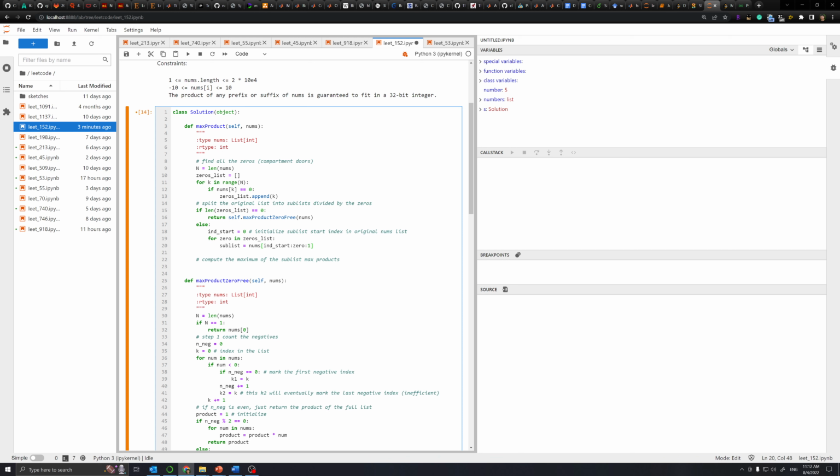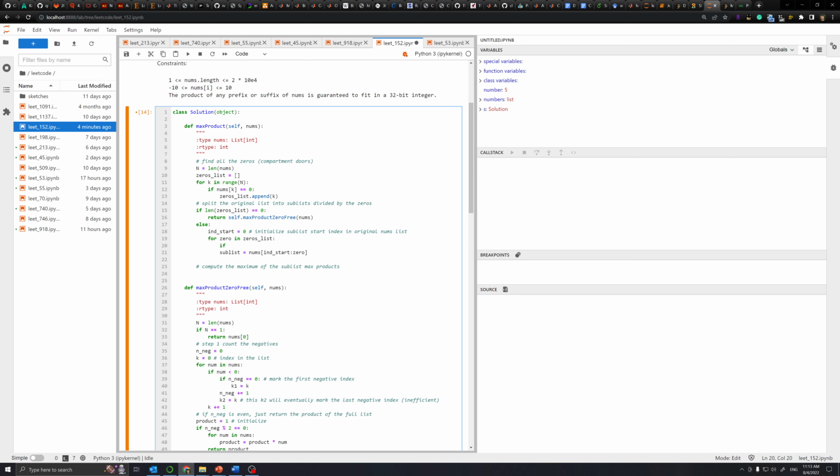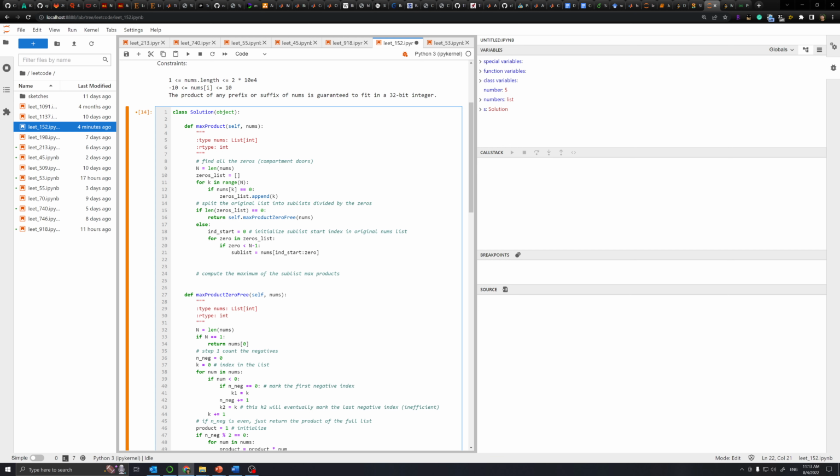To the first 0, and then there's an if condition. If 0 is less than n minus 1, right? If we're still not at the end of it, we're going to do this, and we're going to send the sublist to calculate that, right?